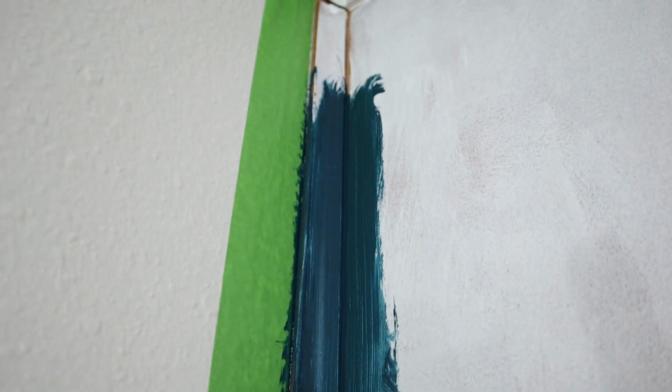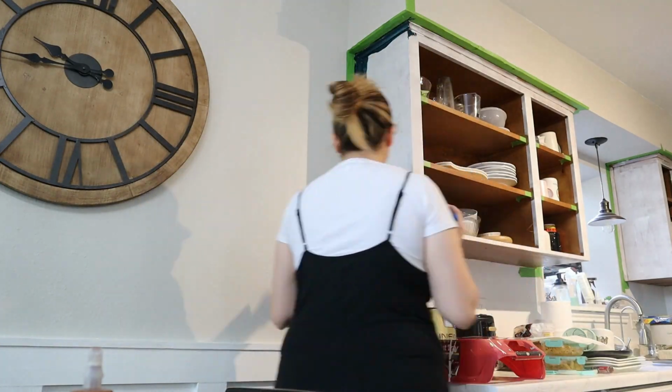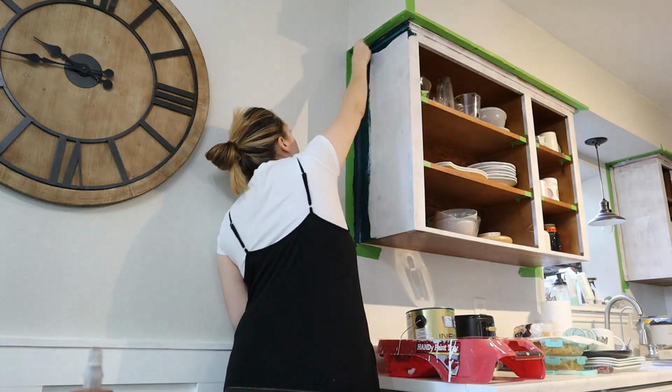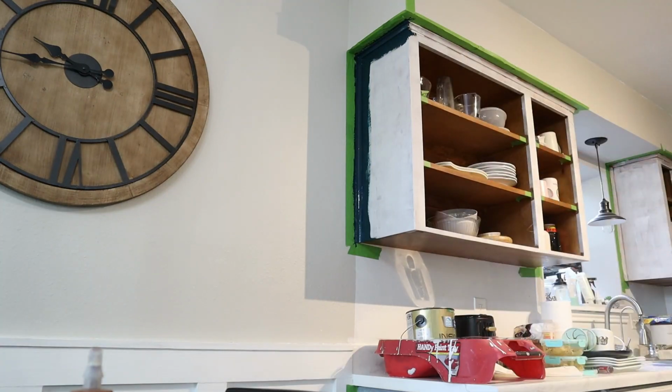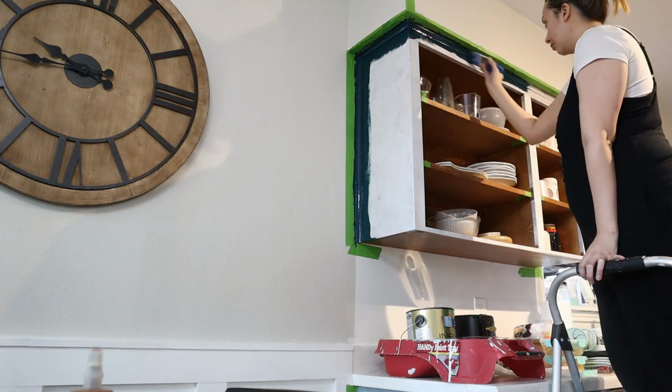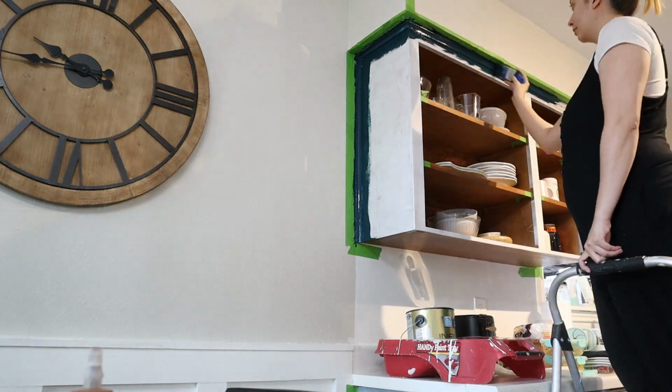It definitely goes on a little green looking, but it is kind of like this navy with a touch of green. I absolutely love it. I'm going in first on all of the edges, and you can notice that I did tape off so that I can remove the tape for a nice clean edge.